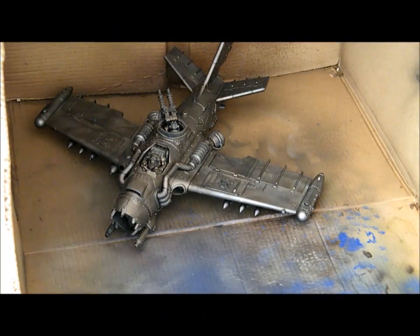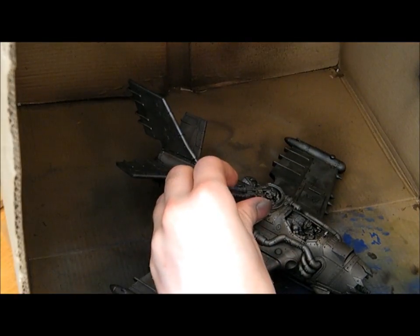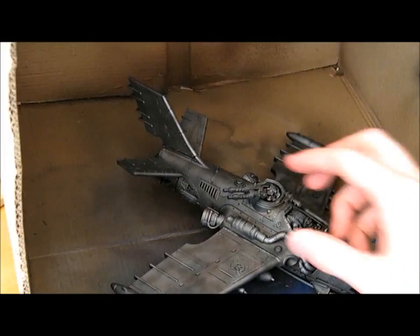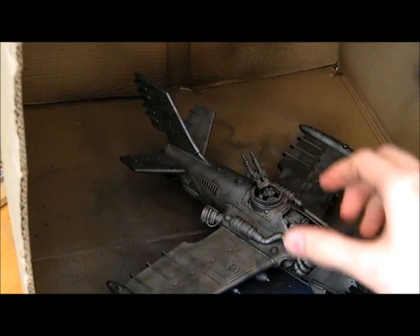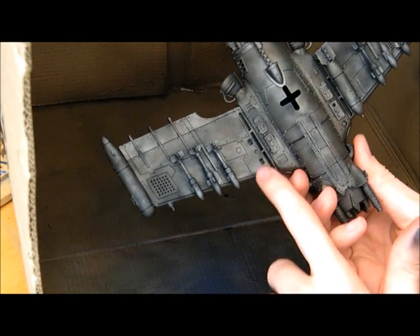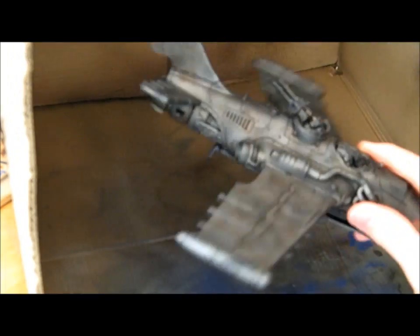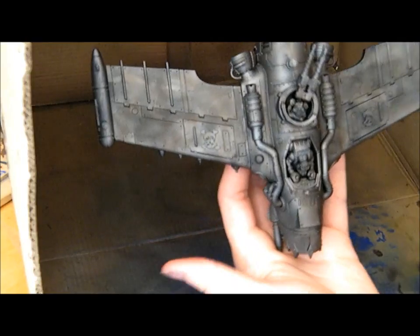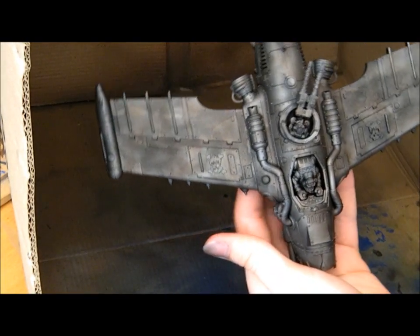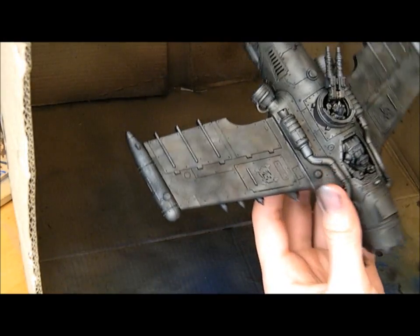So there we have it. That is the darkening of the metal finished. This has gotten a bit tighter because of all the paint, but I'll probably glue that in a bit. I'm not sure really. I quite like being able to take it off. But yeah, I have noticed I'm missing one of the bombs. I haven't bothered putting it on, so I'm going to have to paint that one separately and stick that on. But as you can see, this is really patchy. What you can do is even mix Agrax Earthshade with Nuln Oil, 50-50, and that will really darken it down. But for this, I thought it would be a little bit too dark.